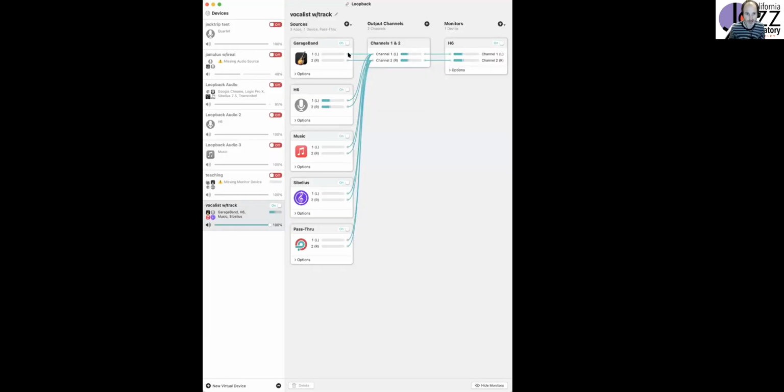This screen. So I created what's called a virtual device, and I called it Vocalist with Track, and it's meant to be the type of setup that might be typical for a singer. This is actually maybe a little bit more elaborate than necessary, but you can see what I have here in the Sources tab is GarageBand, which is going to be the main thing that we end up using. And then H6, which is my audio interface, which is what I'm talking into right now. So you can see those meters moving. Basically my microphone. And I have a few other things here like Music, Apple Music if I want to play a track, Sibelius if I want to play a music file. And then all of that is feeding into these channels 1 and 2 output channels. And those are going back to the H6. That's where my headphones are coming out of so that I can hear.